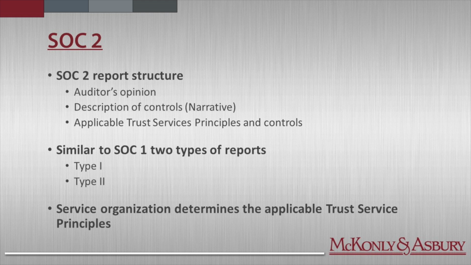So the nature of a SOC 2 report, and if you look at a SOC 1 versus a SOC 2 report, you'll see that the structure is very similar. So you have the service auditor's opinion, where McKonly Asbury provides our opinion on the effectiveness of all the controls if it's a Type 2. Then you'll have management's narrative that walks through all the processes surrounding the service organization. And then ultimately will be that similar section to what Josh talked about, where we talk about control objectives and how they're managed. There's a lengthy section on the trust services principles and how those criteria are managed and what controls are in place and what the findings were of our testing.